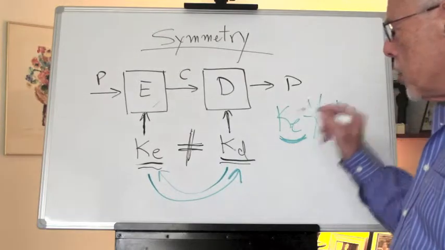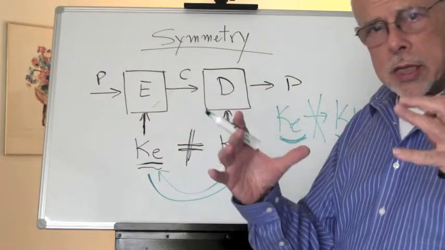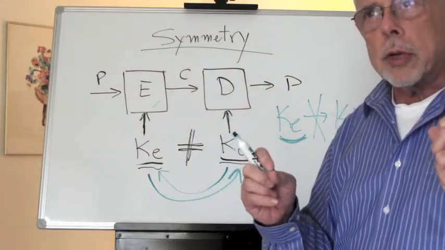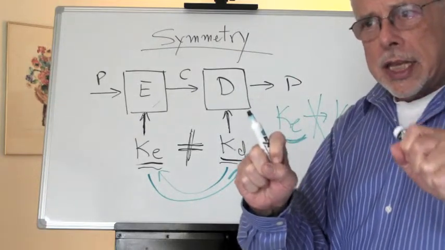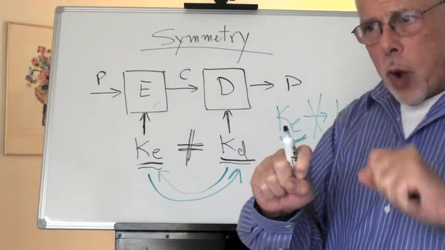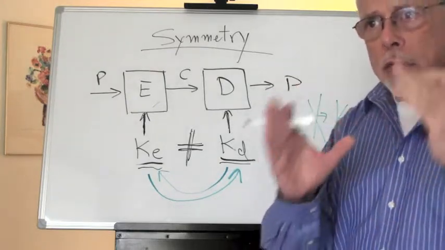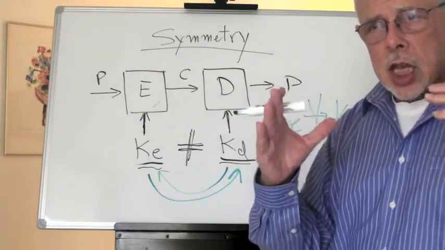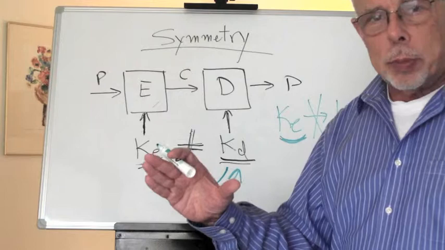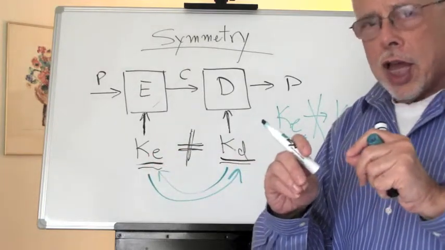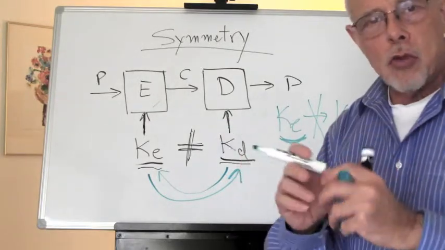And once these two concepts hit the cryptographic community, that the keys can be different, and the keys can be such that while it's possible to compute one from the other, it's very difficult, very intractable to do so. Once those two ideas coagulated, a race took place into looking for a proper mathematics that will ensure this distinction and intractability.